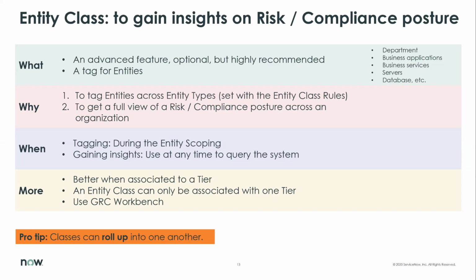And once you set that up in the workbench, in the background, the actual entities associated with different classes form a hierarchy of those classes. And these classes can be used to provide the roll-up of one entity to another. So you can actually define whether a particular class rolls up to another class and form this hierarchy using GRC Workbench. All right, so let's talk about the tiers.